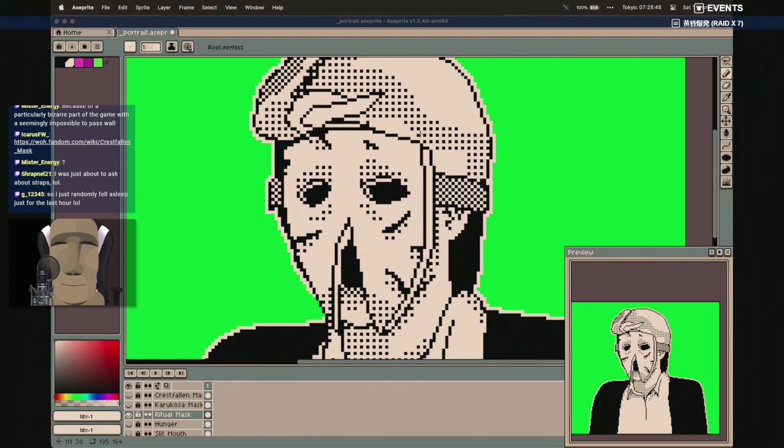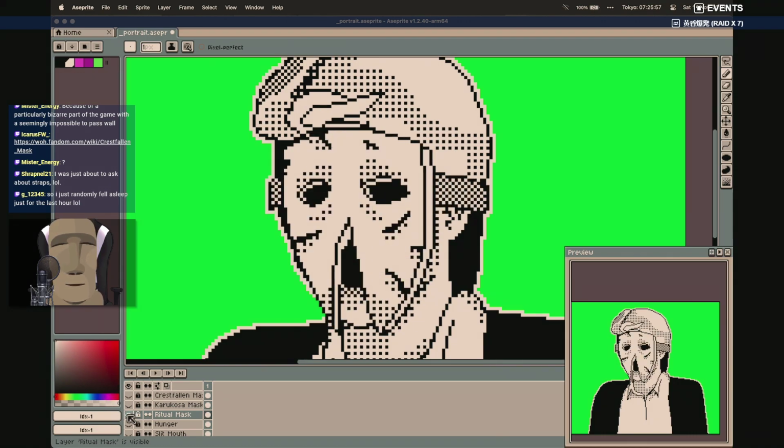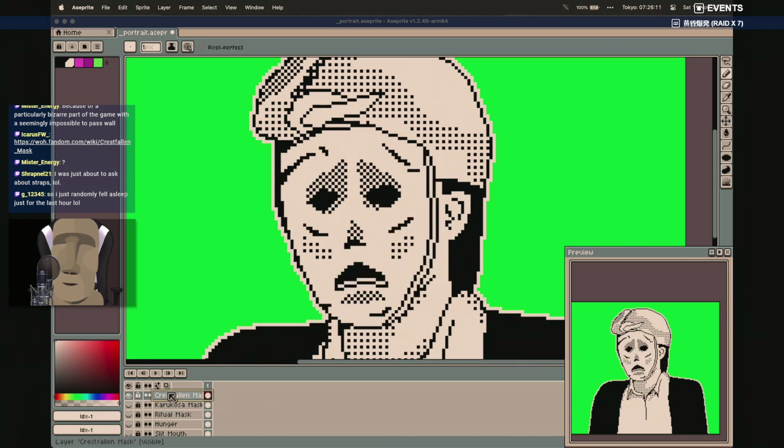Yeah, I actually might. Let me check something. I might actually make his hair come over the mask to make it look right. I mean, in this case, do we want to do that though? I mean, it might look pretty good. Let's try it. Let me do this with the crestfallen mask first though, because that one just kind of sits there.